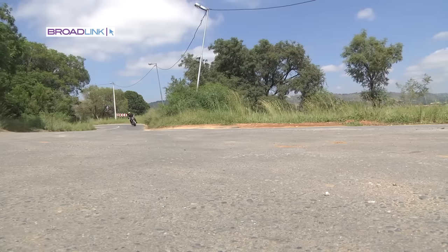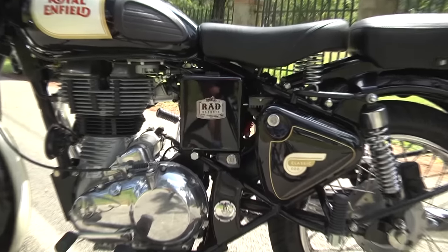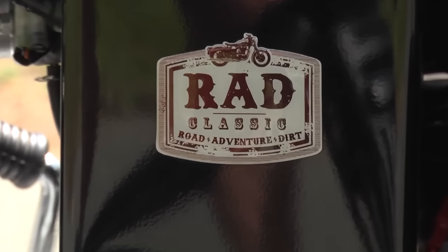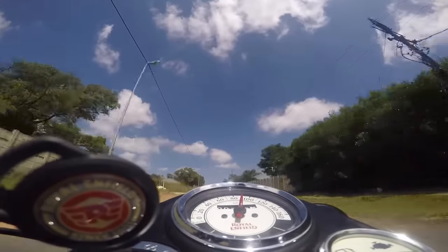All in all, it's so easy to ride. I would say the Royal Enfield Classic 500 is actually one of the most perfect bikes you could learn to ride a motorcycle on. I'm quite pleased that Radmoto, the KTM specialist, are the only people in Johannesburg that sell Royal Enfields — letting me ride this has opened my eyes to an all new way of commuting in an old-school style. You can do tours around the Himalayas on Royal Enfields, as many people have done. We don't have the Himalayas up here, but I have found a PMX track, so I'm going to trundle around and see if it actually works off-road. How can a million riders be wrong?